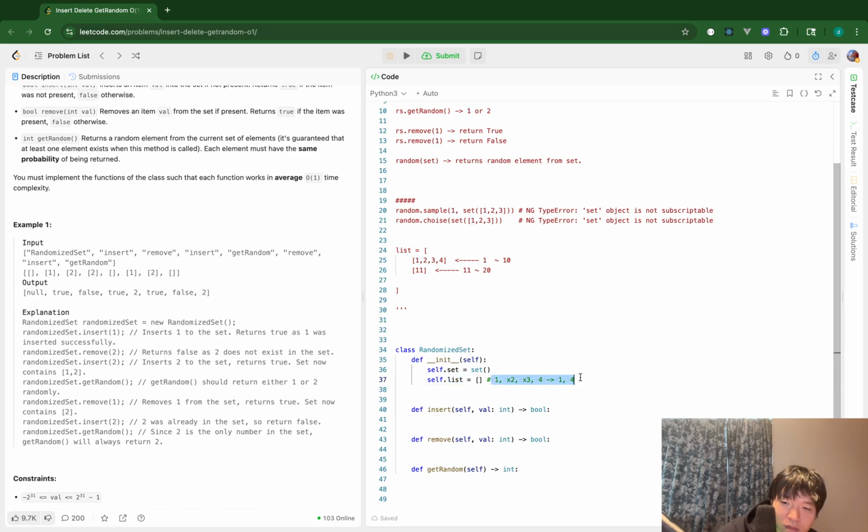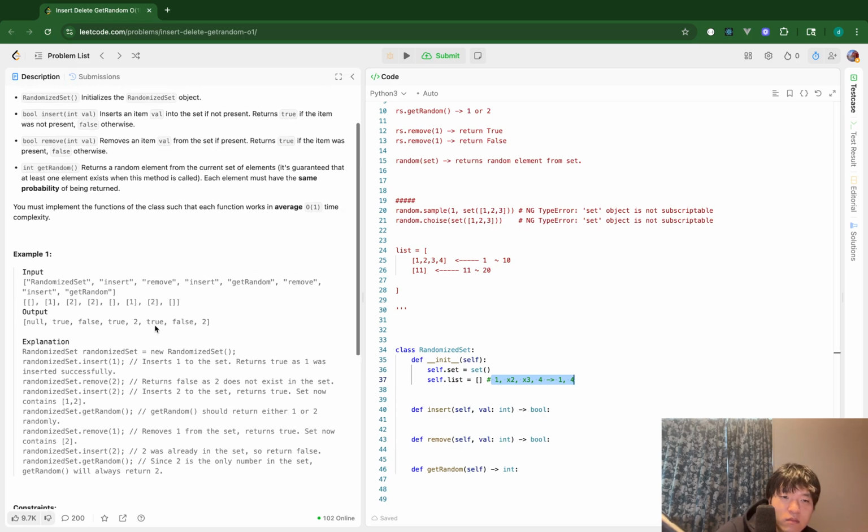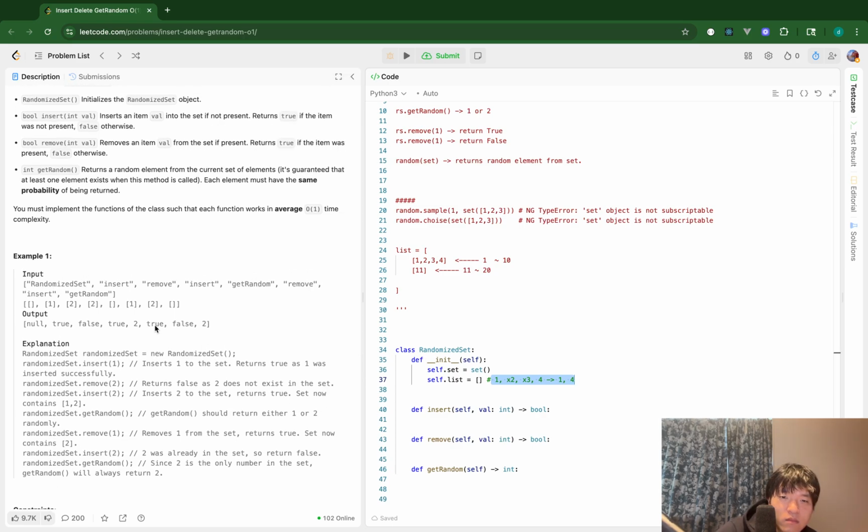I will put it in here. So when I build the list every time, it means that the insert method or the remove method takes O(n) time, or instead the GetRandom method takes O(n) time, if the list is reinitiated every time inside of the GetRandom method call.